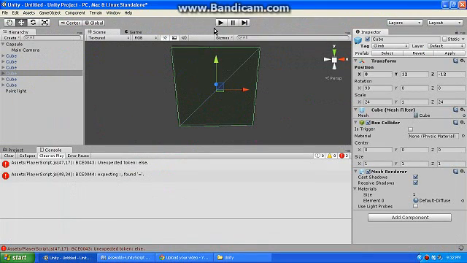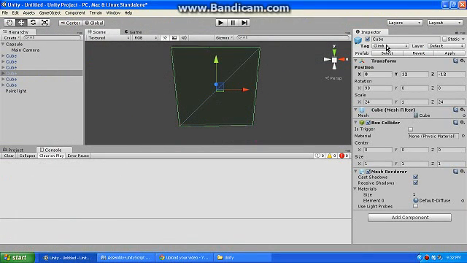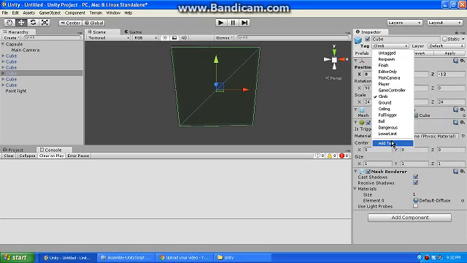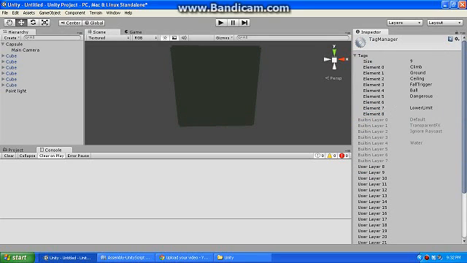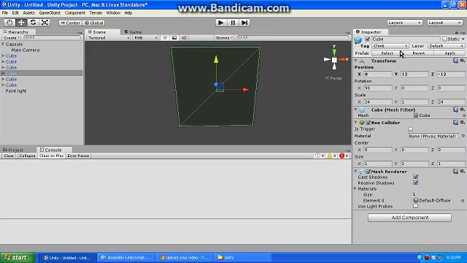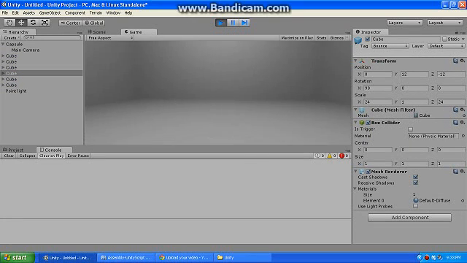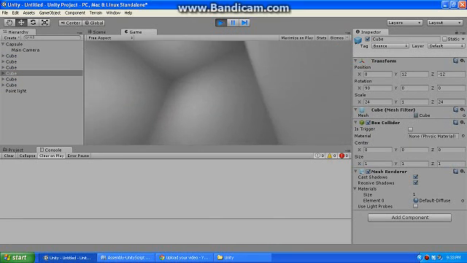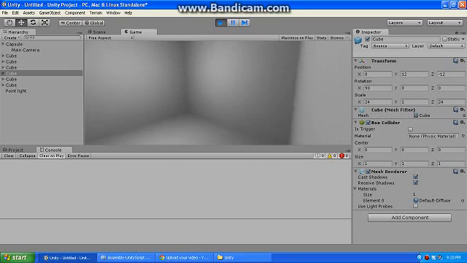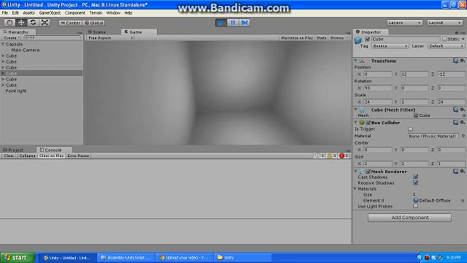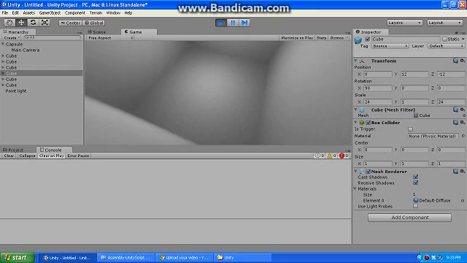So let's see what happens if I change this wall here to be a bounce wall. So I'm going to need to add a new tag. I'll call it bounce. There we go, bounce. Whoa. Did you see that? I bounced off that wall. It works. Look, if I shoot up at this, it should bounce me to the ceiling.